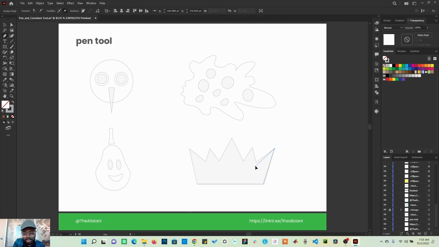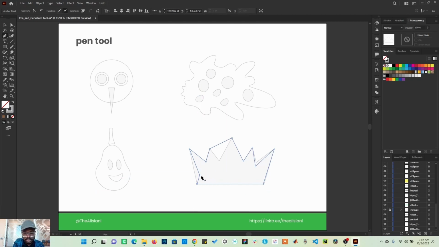I'm going to just make some small mistakes so that we can use the direct selection to fix the remaining stuff. Let's say I make a mistake, I forgot to add this point, so I can use the add tool to add more points. I'm going to make a mistake and add 2 more points here so that we can learn from our mistakes.